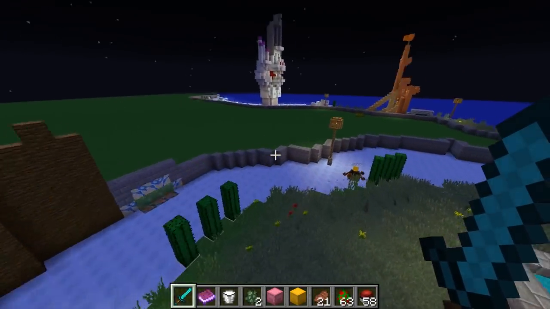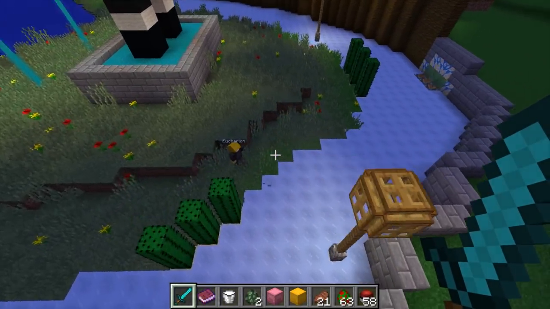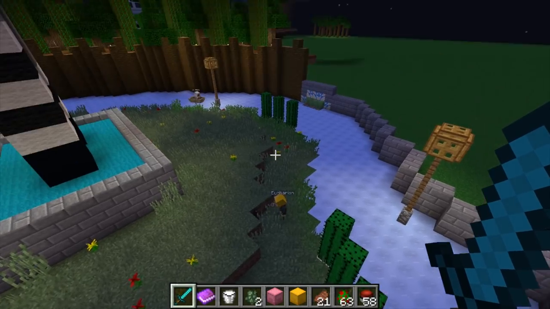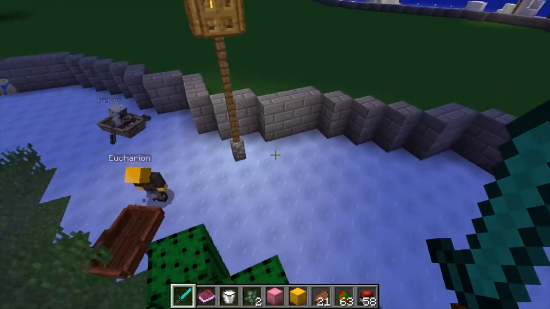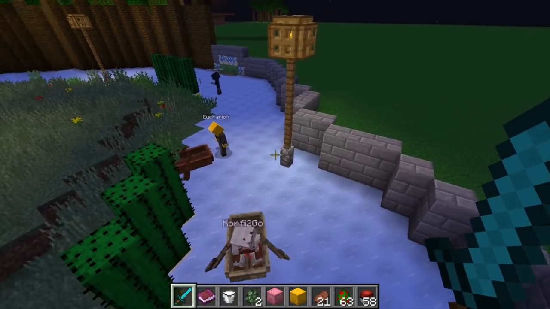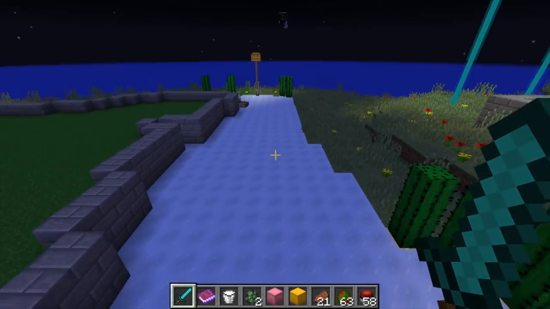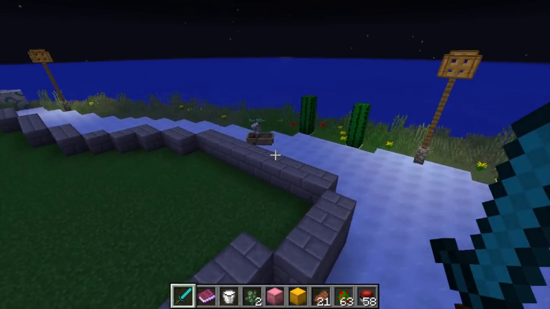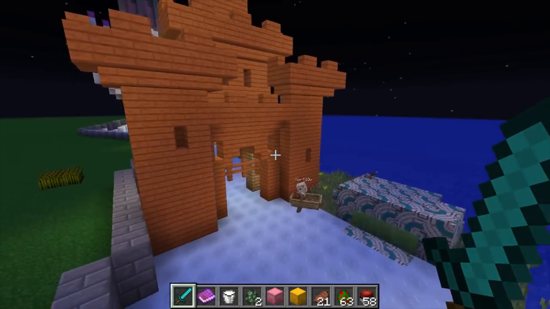Oh, Eukaryon has made it around the corner and he's lost his boat and his bunny. Oh no, he might be able to make it. In comes, who's that? You're a bunny. In comes Corphy. And Warhawk has lost his boat. Did somebody just nick my boat? Yes, I think that's happening. Corphy is now in the lead. He's made it to the orange castle.